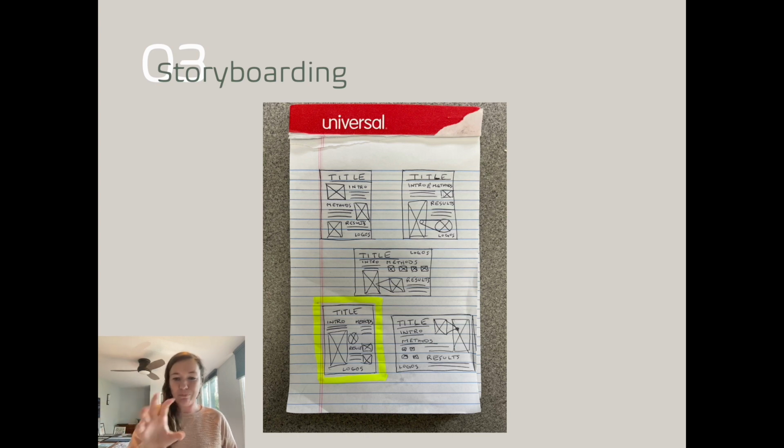You can put the different elements of your poster in different places. And so when I was making the fake poster that I'm showing today, I played around with a few different ways that I could lay it out. And I ultimately went for the one that I have highlighted in the bottom left. And so that gives us a general place to start when we go to actually start putting the elements down using one of these computer software programs.